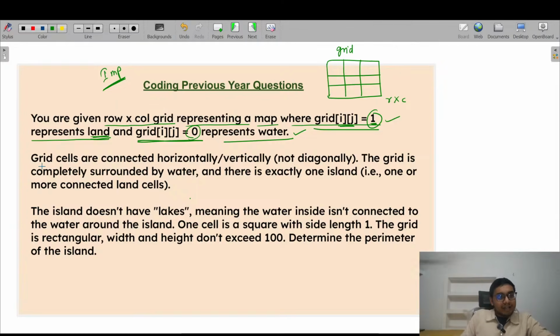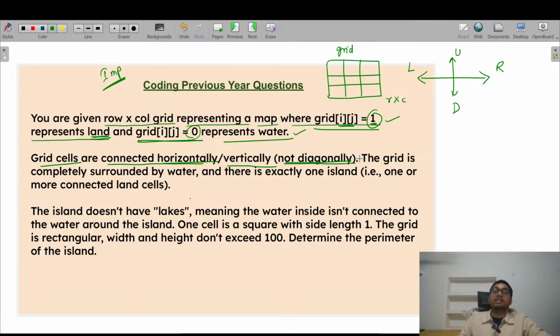So this grid will contain either 0 or 1. Grid cells are connected horizontally and vertically, not diagonally. Horizontally means in this direction, left side and right side, and vertically means upward and downward.